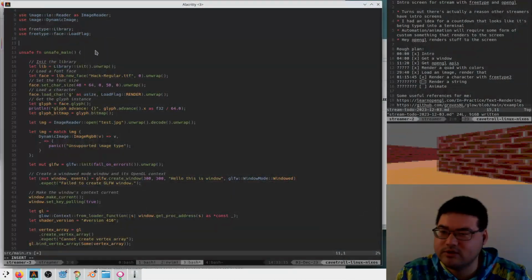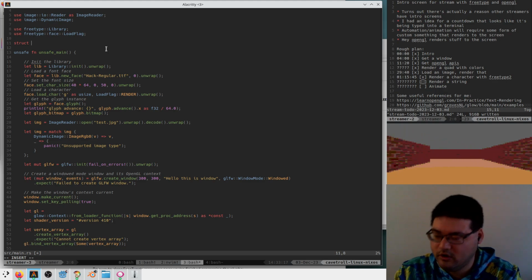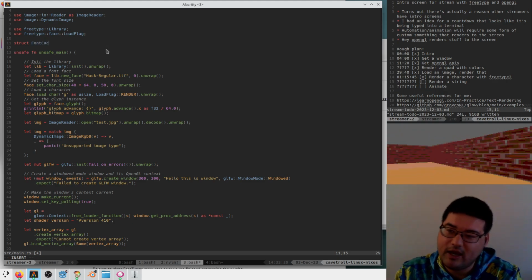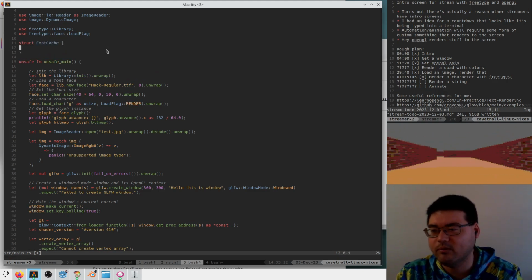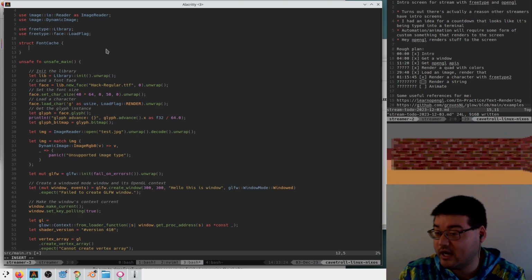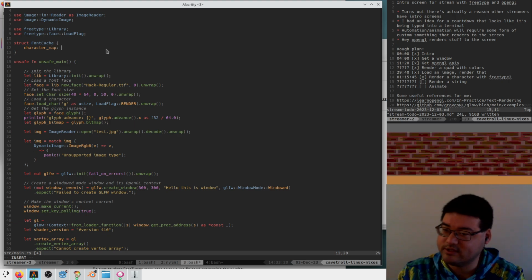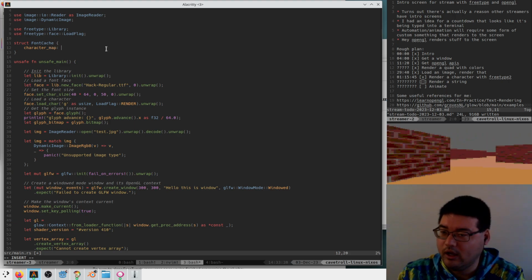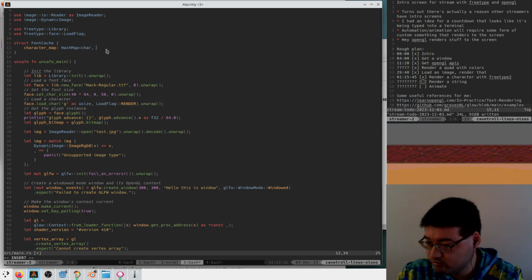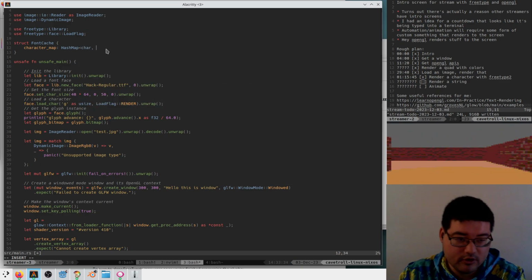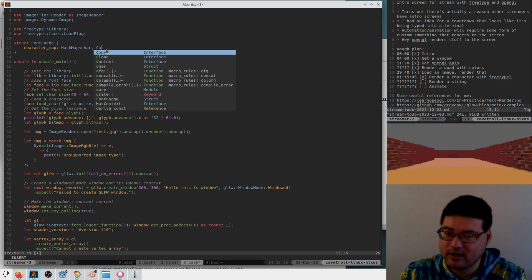Yeah, so we can do something like a struct, what are we going to call this? Like font cache. I don't know if that's the right word for it, but whatever. And inside it, there's going to be a hash map or character map. And it's going to map from a character, probably, to some sort of cached character.